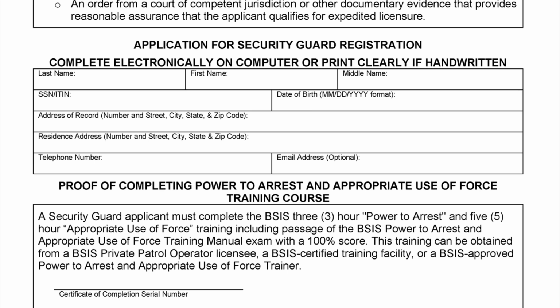Page 2 is the meat of the initial application. The student must complete the middle section of page 2 with personal information. The Social Security number or tax ID number is mandatory. It will be used exclusively for tax enforcement purposes and for compliance with any judgment or order for family support in accordance with Section 117.520 of the Family Code.